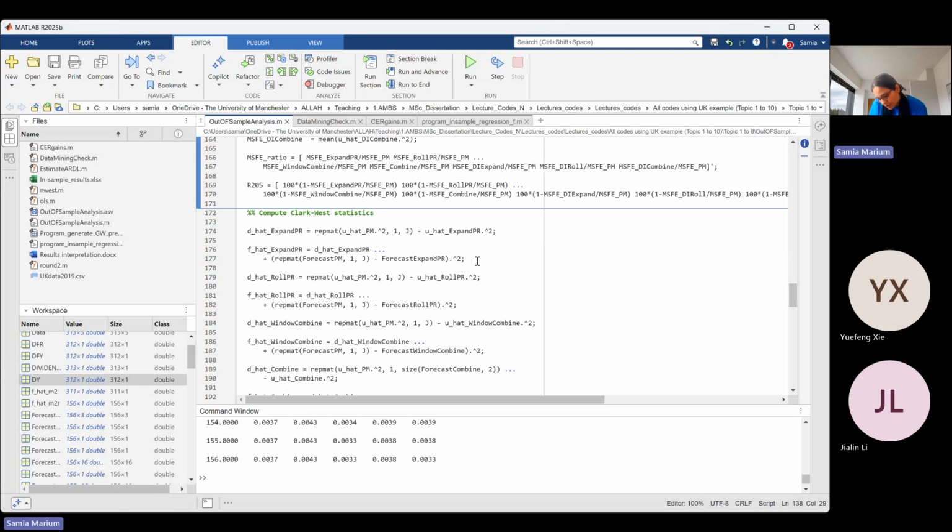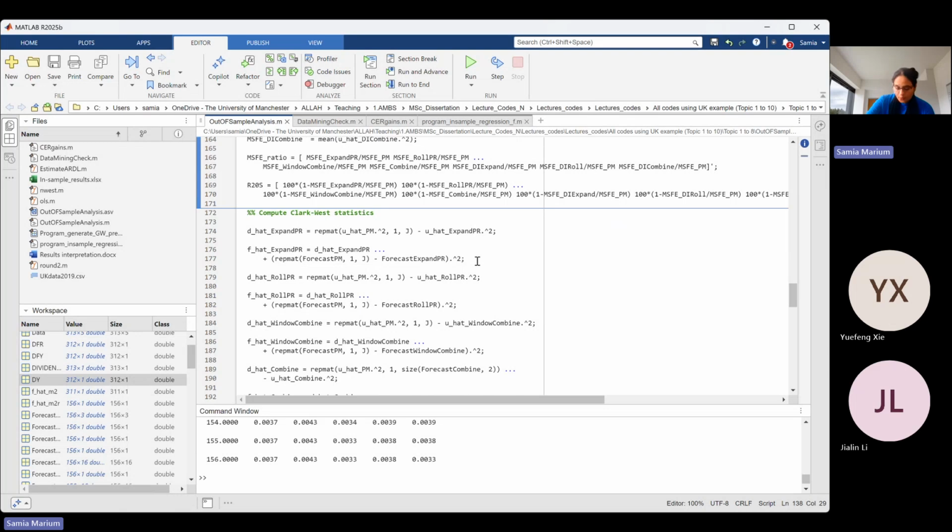let me go through the notes. Okay, so basically in the Clark and West test, we use the F value from each predictor as a random variable, and then we're going to test this against the intercept, right? And that is basically our Clark and West test.